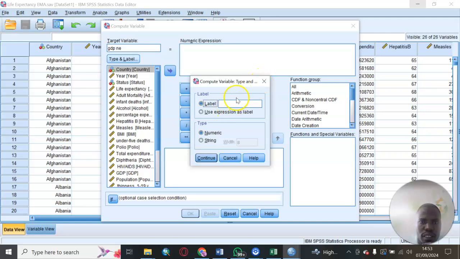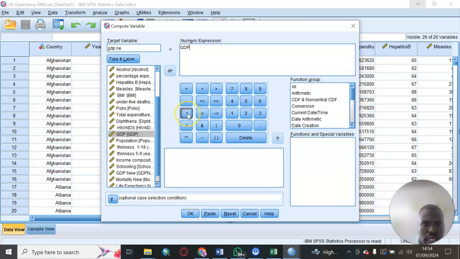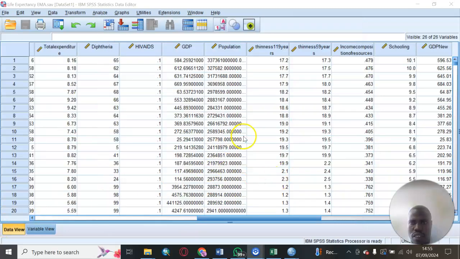Now the formula here, I put all the GDP times 1.021. Then I say okay. Now the GDP new is there, calculated.